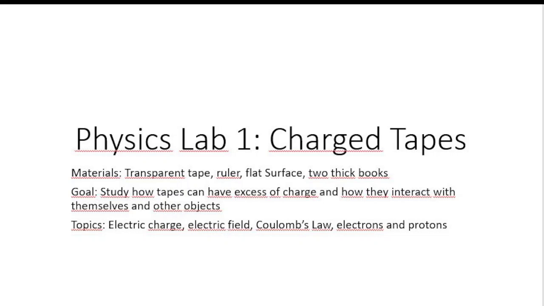And for the last question, it is important to handle charged tapes as little as possible, because a charged body loses its charge if we touch it with our hand. A charged body loses its charge and becomes neutral due to the process of earthing. Since our body is a good conductor of electricity, it transfers the charges back to Earth, and thus the object that we're touching loses its charge.